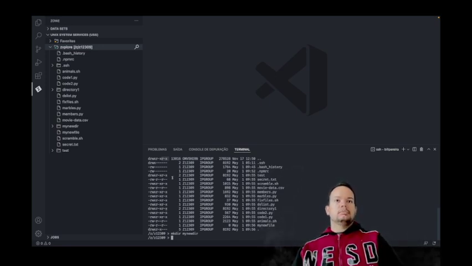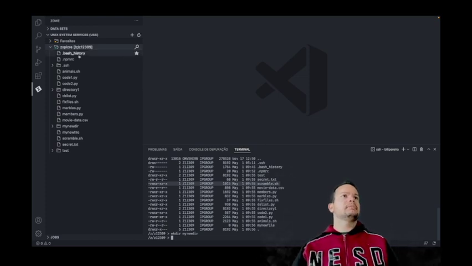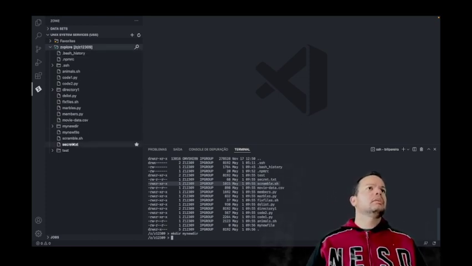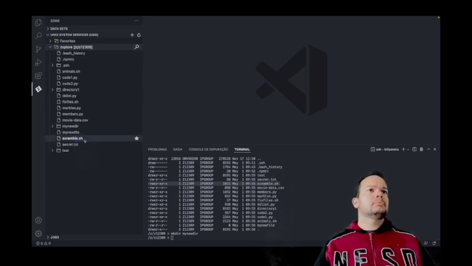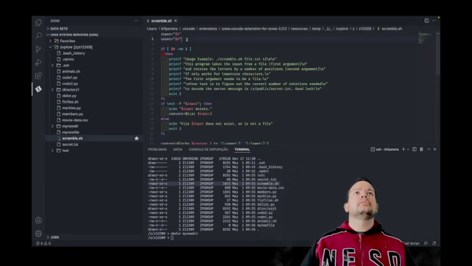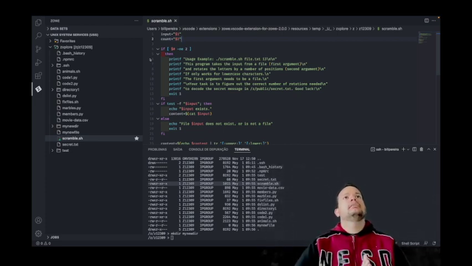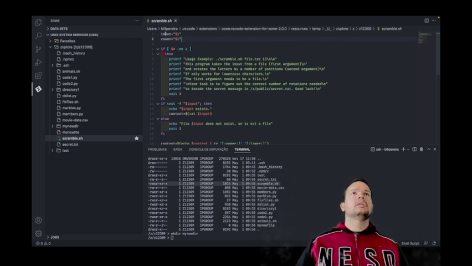Okay, so we have the scramble script here. Let's open that and take a look. Scramble shell from mainframe. So there we go. It's a shell script, and if you are new to this, don't worry. Let's read together. We are getting one variable as input and a second variable.